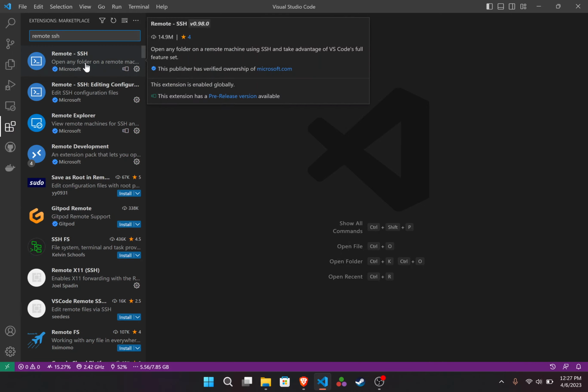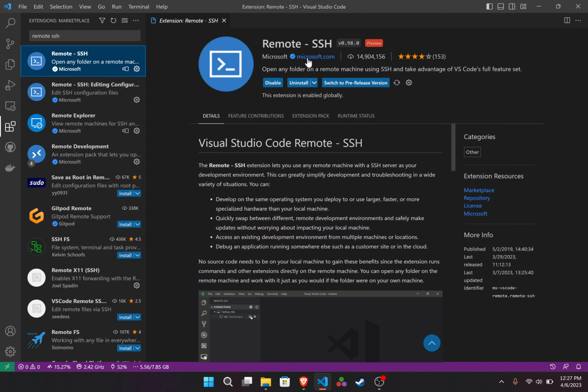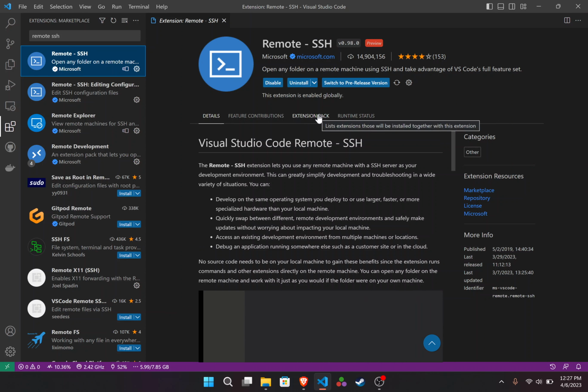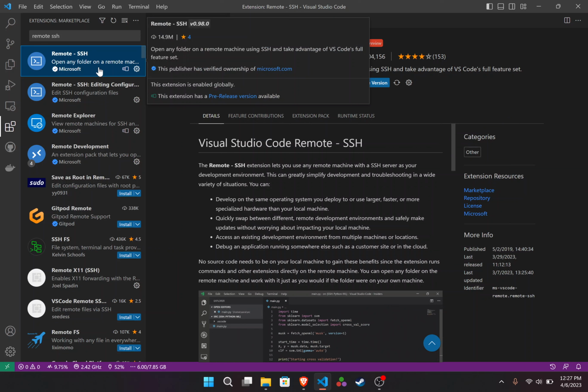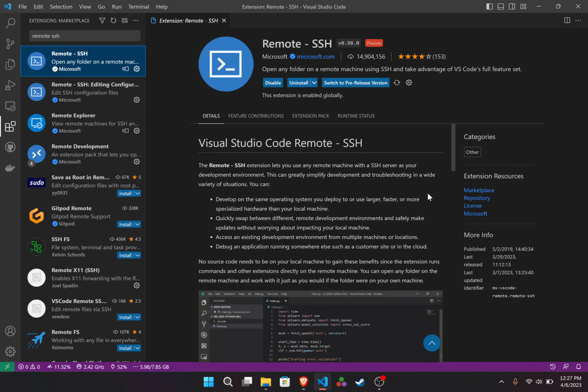It will be by Microsoft right here, and it'll probably have like 14 million something, probably higher by the time you do this. There should be an install button somewhere. You just go ahead and do that, and you might have to restart VS Code, but then you're good. And that's all you have to do.